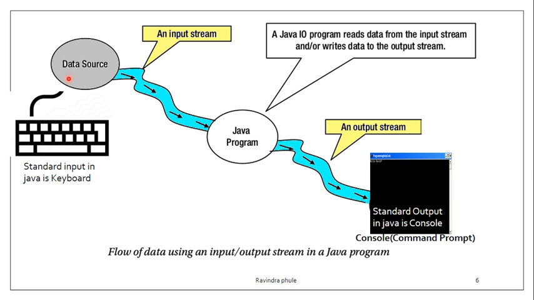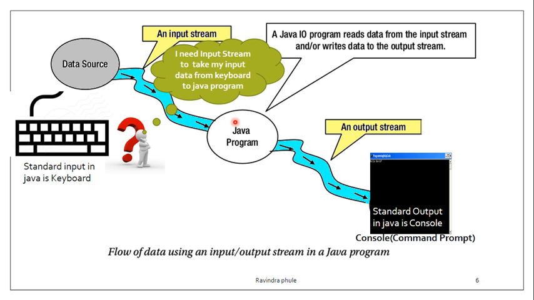So now the next task is how to move data from source to the destination, that is from the keyboard to the Java program. Similarly, in the last snapshot, you have seen water moving from the source to the destination with the help of a pipe. So some sort of pipelining I should have so that I could move my source data to the Java program. So who is going to help me in this situation? You must be in a sort of confusion about how to deal with this kind of situation.